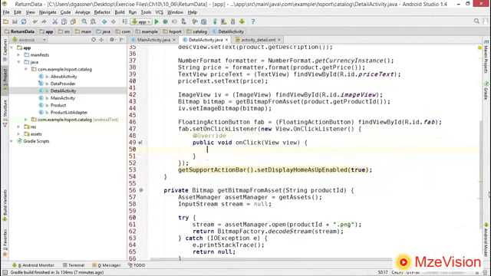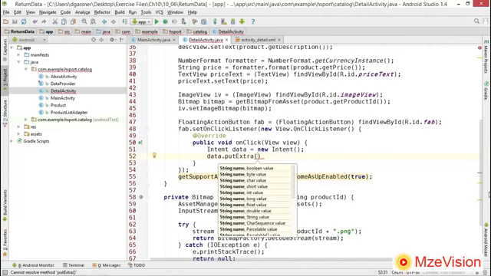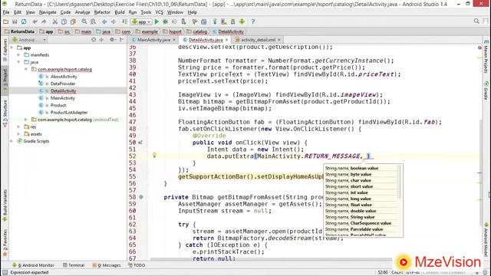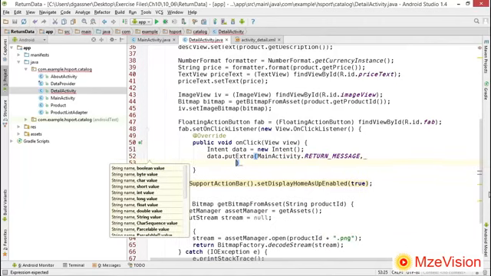I'll get rid of this code that's displaying a snack bar message, and I'll replace it like this. First, I'll create an instance of the intent class, and I'll name that new object data. And when I instantiate it, I won't pass any arguments into the constructor. That's because this intent object is only going to be used to package up some data. Next, I'll call data.putExtra, and I'll pass in that constant that I created in the main activity class, named Return Message. That will identify the string that I'm passing back.